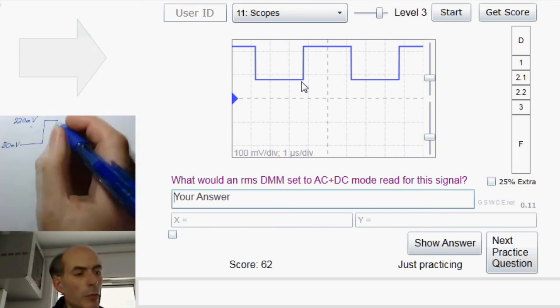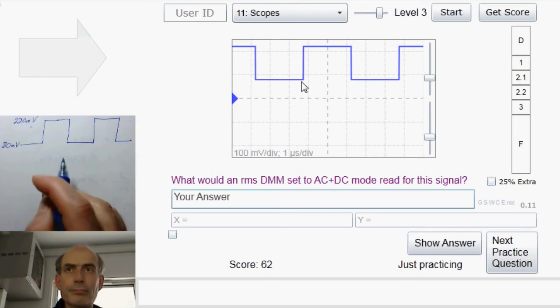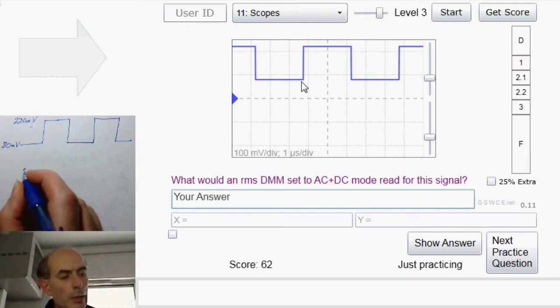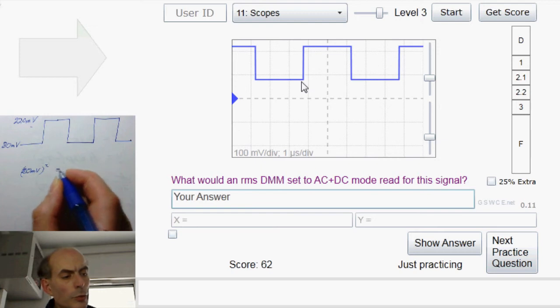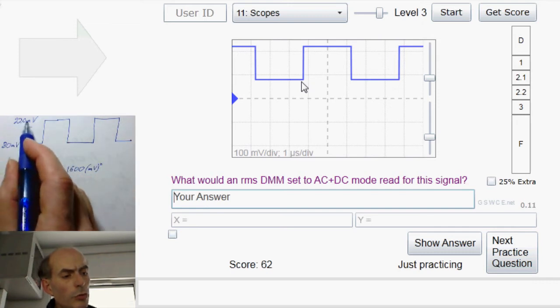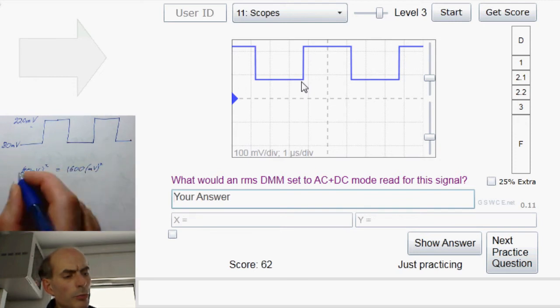And this waveform is a square wave that's oscillating between those two values. To work out the RMS, we first take these values and square them. So that would be 80 millivolts all squared, which would give me about 1,600 millivolts squared, and 220 millivolts squared. Actually, it would be easier if I did this in terms of volts.